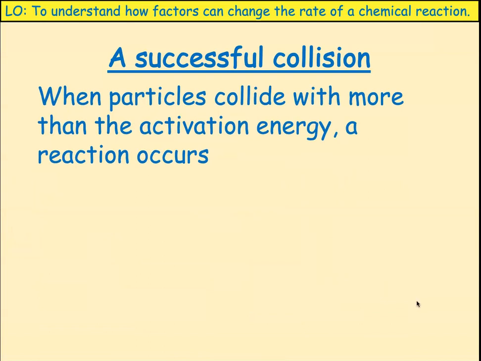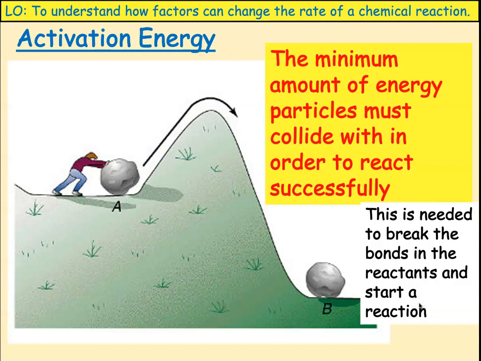Now we call that energy the activation energy. So you have to have at least that in order for the reaction to occur, the activation energy. So here's a sort of model to see what the activation energy is. Before we can actually go from A to B, so the reactants to the products, we have to actually put in that amount of energy there, right?